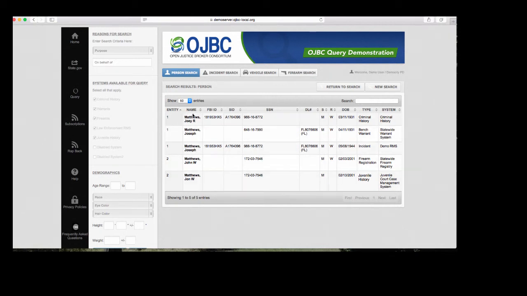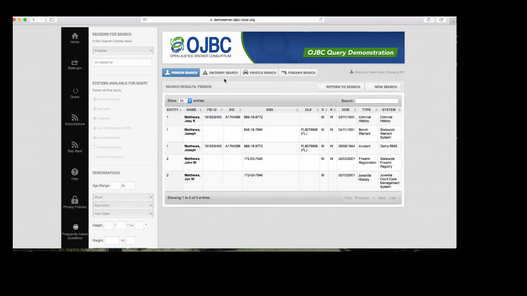And if you were to inspect these results more closely, you could see that there is common information here, even though there might be some differences. So JON versus JOHN, or a slight difference in birth dates. But the entity resolution algorithm has determined a very high likelihood that these are the same 2 people, or the same person represented as 2 records, or the same person represented as 3 records.